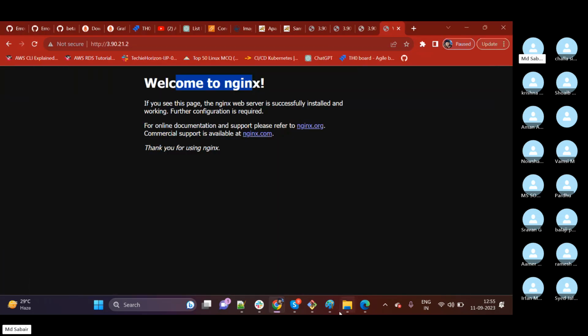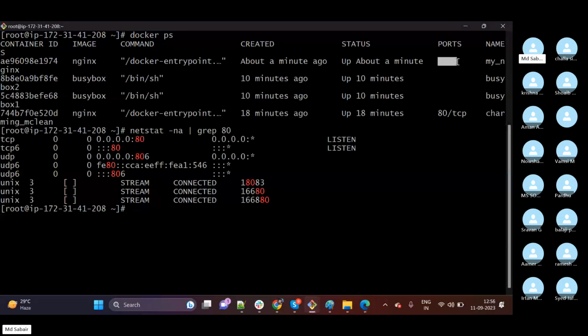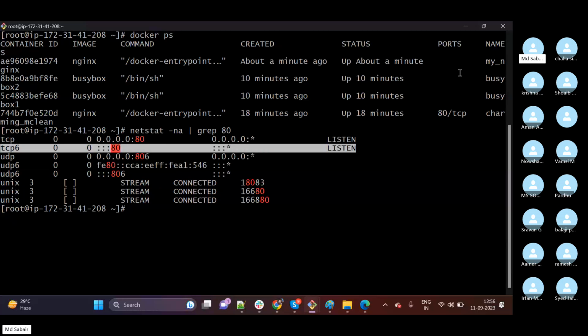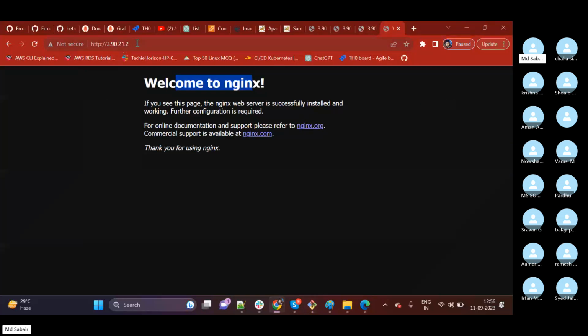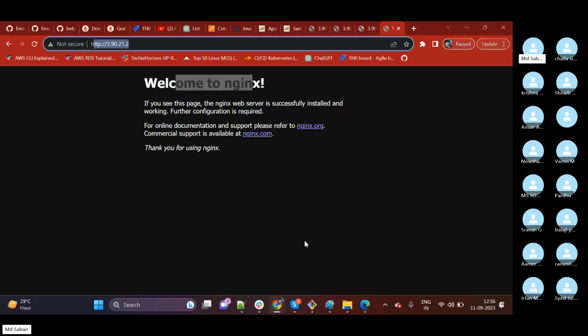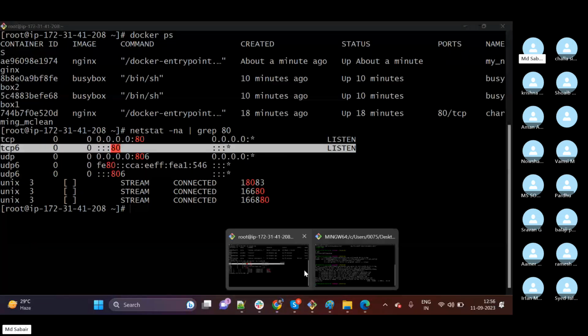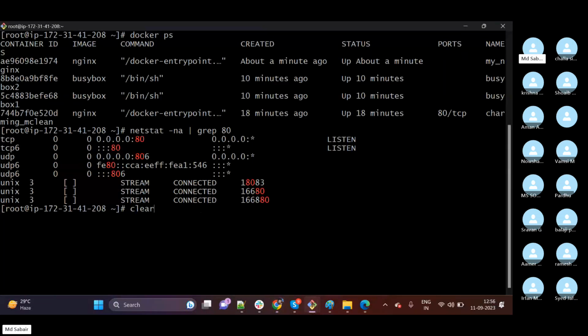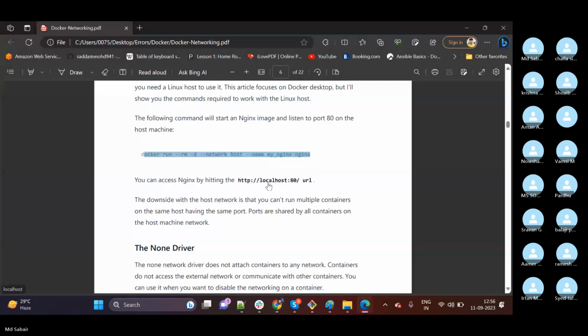That's the reason we are able to see this as blank, and here we can see that it is running on port number 80, and also we are able to access this in the browser. Earlier, whenever we used this command, we used the -p parameter for port mapping, but here it is not required because it is directly using the networking of the host machine.